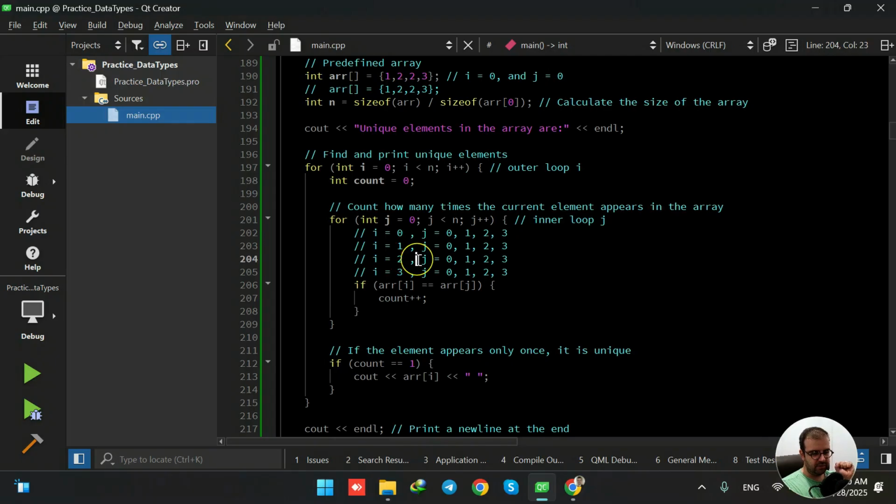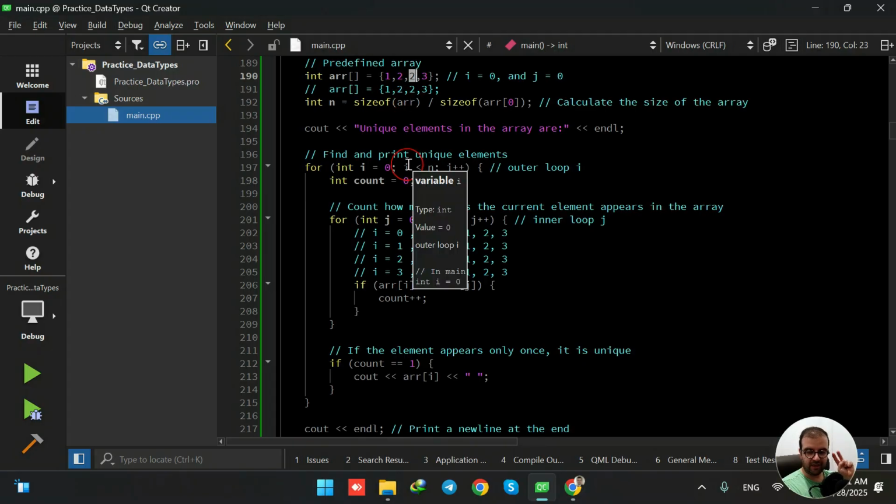i equals 2, and j is going to take these values. So i is talking about this element which has the index 2, the third element, and we are going to compare 2 with 1, 2 with 2, 2 with 2, and 2 with 3 because we have two number 2's here.